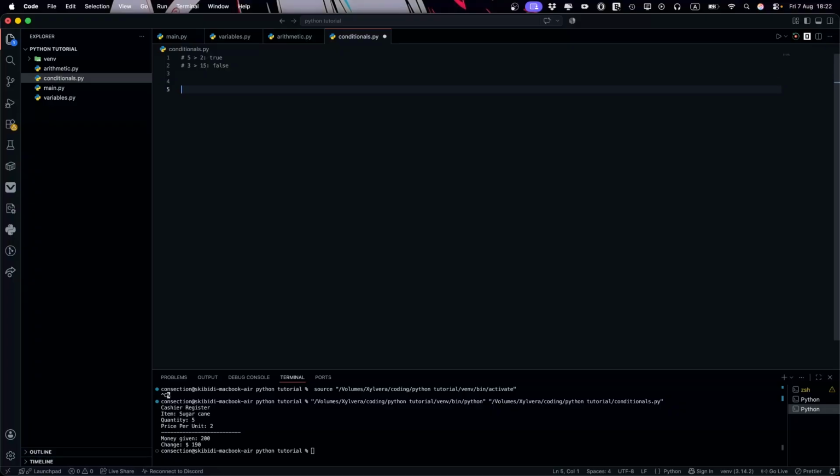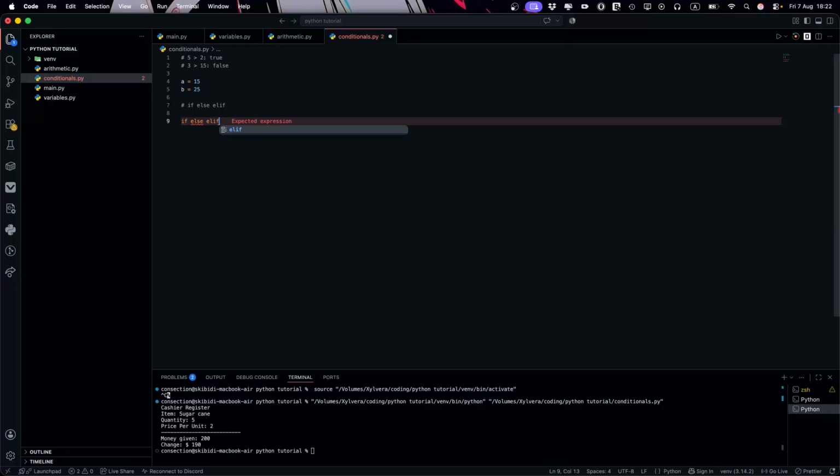So how do we translate it into a Python way? Let's say we have value A equals 15 and B equals 25. We want to print yes or no out. So this is how we're going to do it. We have to use a command called if, else, or elif. Now I will explain what these things do. Let's get started with the first one, the if statement. Beware that every condition must start with if, and it always has to have either else or elif. Well, not always, but the best way to do this needs an if statement.